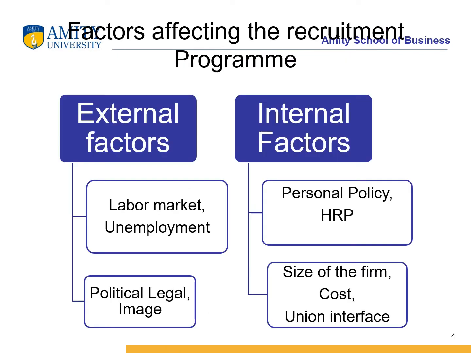Coming to factors affecting the recruitment program. There are external and internal factors which affect the recruitment program. External factors include labor market, unemployment rate, political and legal systems in the country, and the image. Whereas internal factors may include the personnel policy of the organization, the human resource planning, the size of the firm, the cost of recruitment, and the union interface in the organization.